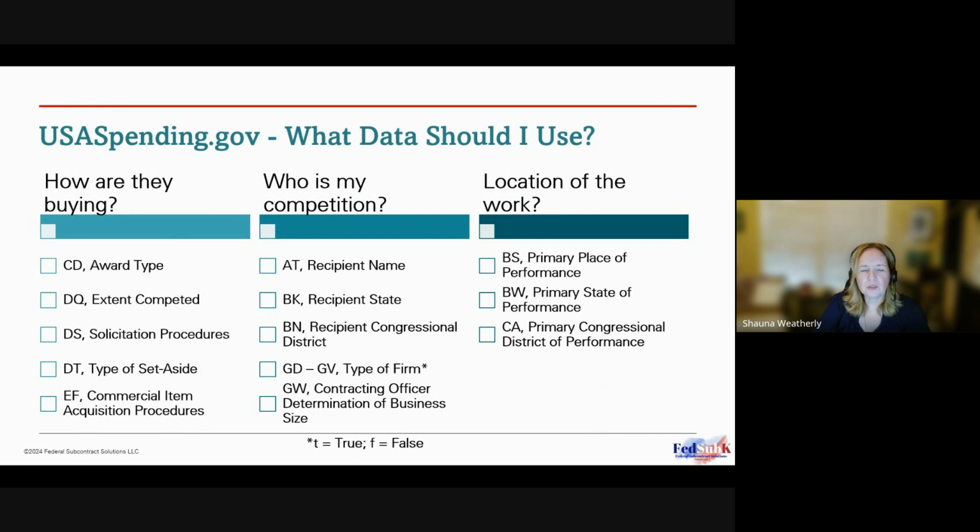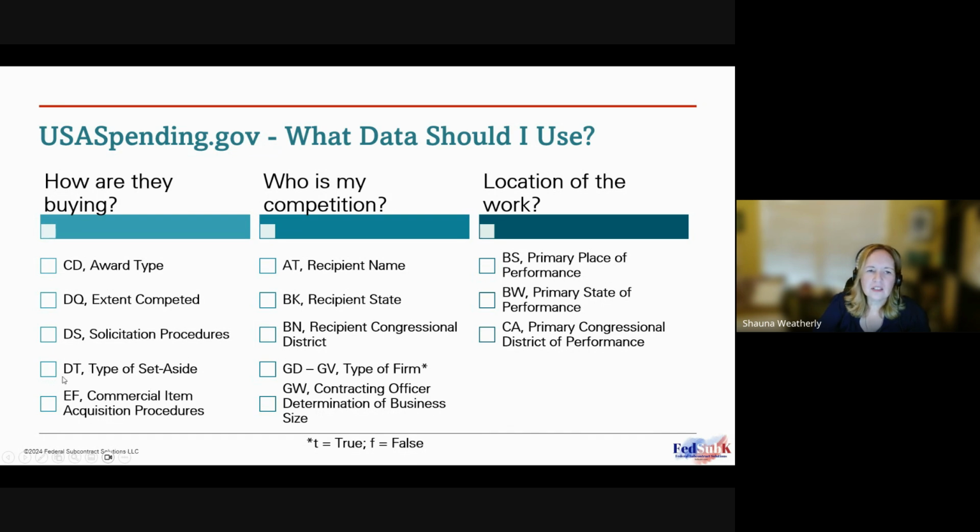If you do multiple periods, let's say you do three years and then go back another 3 years, go back another 3 years, I don't think you have to do that. If you want to get deep in data, you can do that. It's easy to go down the rabbit hole with the data. So I always just tell people start with 3 years, but solicitation procedures will tell you a lot.